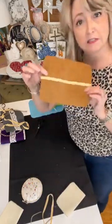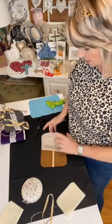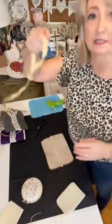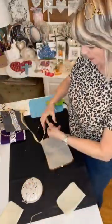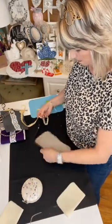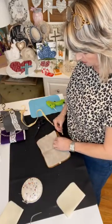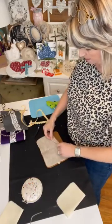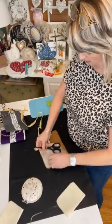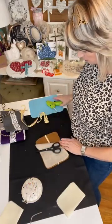Okay, so we have the outside and I took it into the inside. And now I'm going to do the lace. And I picked this out. And I am just going to start at what I imagine would be the bottom. Let's fold this open so I can access this. Bottom about 2/3.